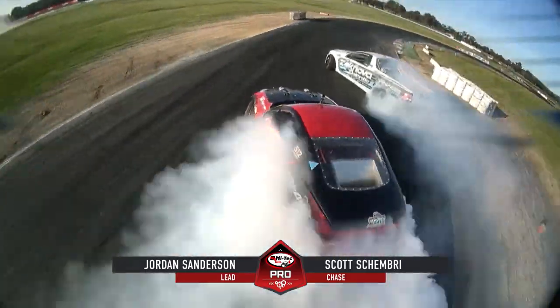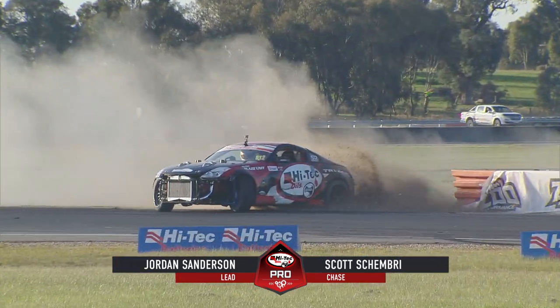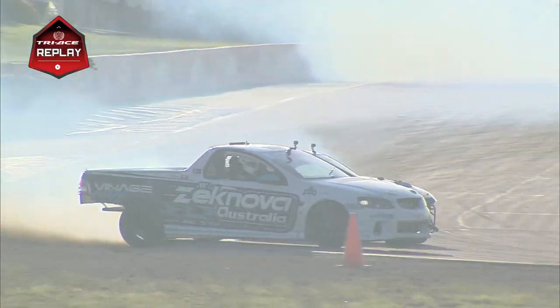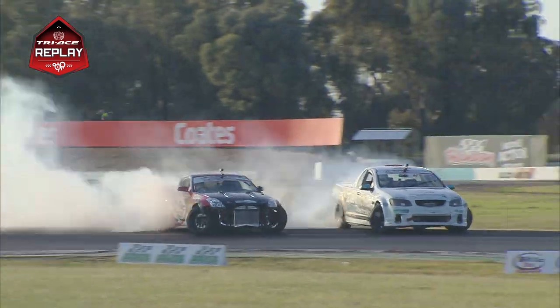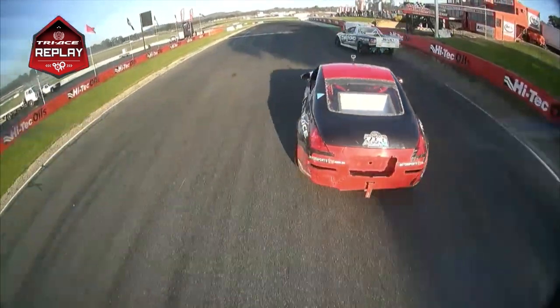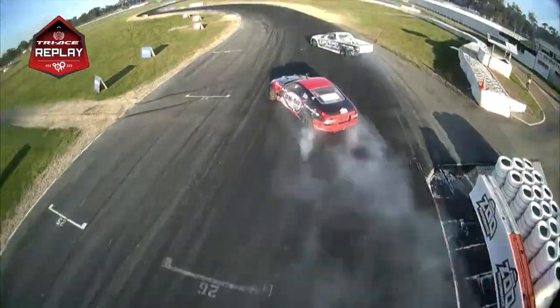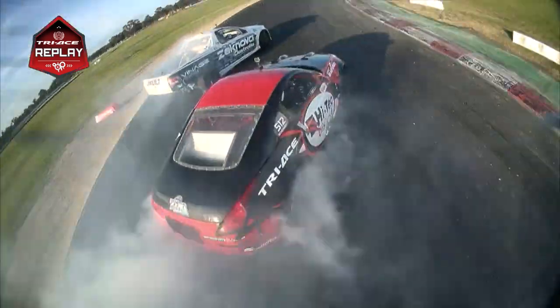Oh, he has dropped the wheel. That is going to give him a pretty big deduction at the top level. And he's off the track. That drop at turn one has really sent him wide at turn two. You just can't lose your mojo coming into turn one. It's critical, absolutely critical to get it right. He's thrown it in hard. He knows he's got Shembury right behind him. And that momentum there has just thrown him off the backside of the track at turn number two. How unfortunate for Jordan Sanderson. He's been looking strong all day.